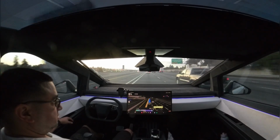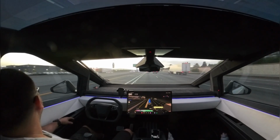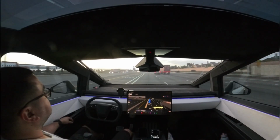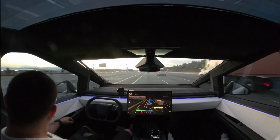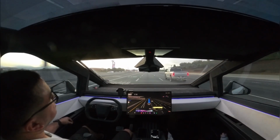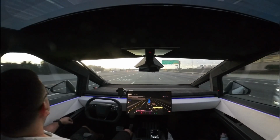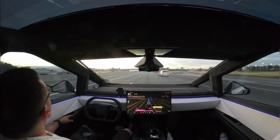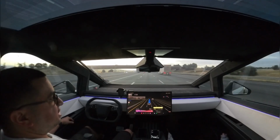So, the most important question of all: should you road trip in a Cybertruck? Absolutely. It is the only decision, not only with a truck, but with a Tesla in general. If you're doing a pure road trip with no towing, the Cybertruck is a phenomenal road trip vehicle. Comfortable, capable, fast charging network, FSD to keep you fresh. The energy costs are lower than gas, and the experience is generally next level.